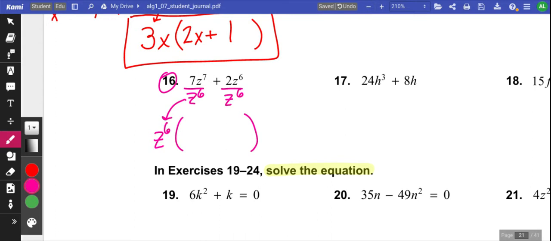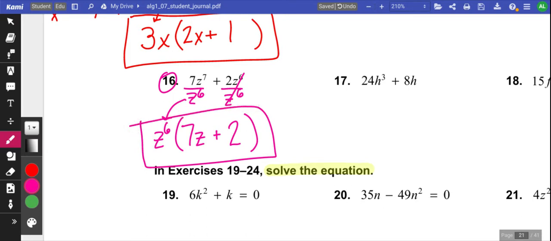Okay, z to the 7th power minus z to the 6th power. That's just going to be 7's going to stay the same. It's going to stay on top there. And then z to the 7th divided by z to the 6th, that's just z to the 1st, which is just z. Then over here, okay, z to the 6th. Well, I'm dividing here by z to the 6th, so the 2 is going to be left, but the entire z is going to get divided out there. They're basically canceling out. All right, so I'm left here. I've got that z to the 6th on the outside, then 7z plus 2 on the inside.